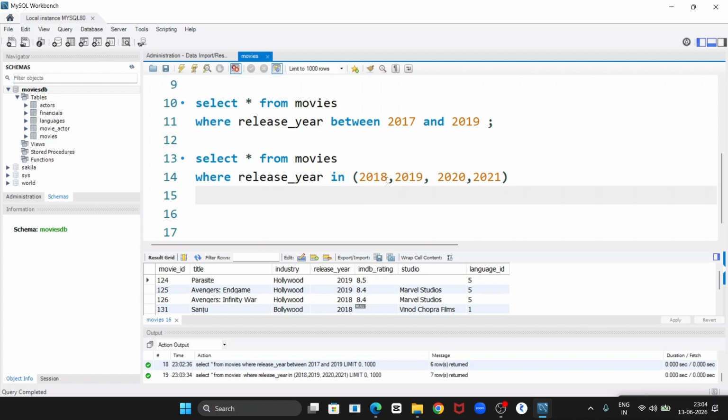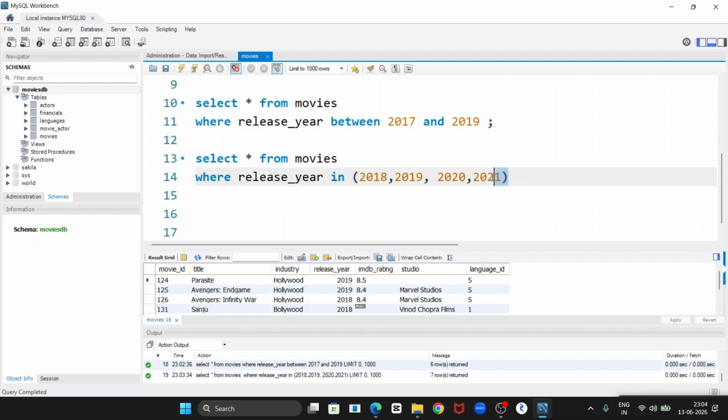IN clause means multiple conditions. For example, I want more than 2. Here we have taken 2 years, between 2017 and 2019, but here we have multiple values in the same column. This is the same column. In that case you have to use the IN clause. If you want to check multiple values from a particular column, in that case you have to use the IN clause.